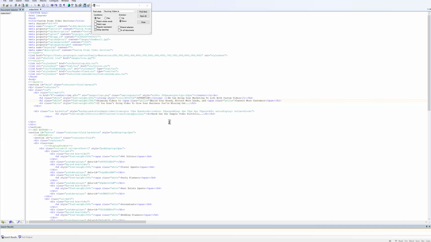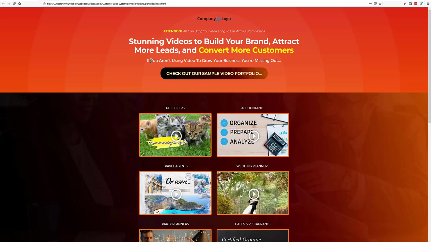Now I'm going to put that back in. Track more leads. So that is how the text editing is going to work. And it works the same thing for the subheadline, same thing for the pre-headline, same thing for this line here. All right, so all the headline stuff, all you have to do is search for it in the body.